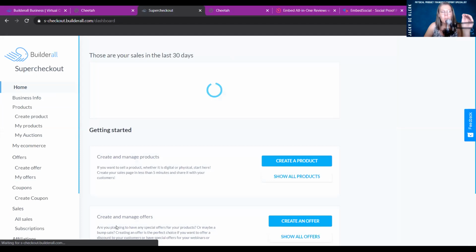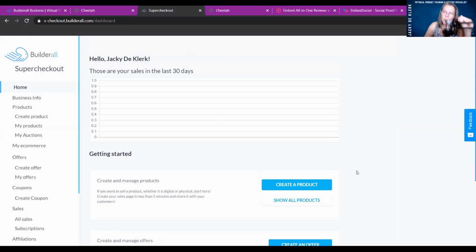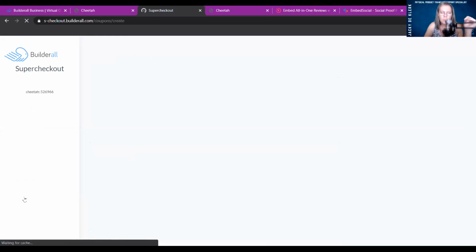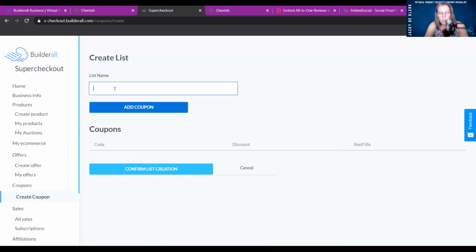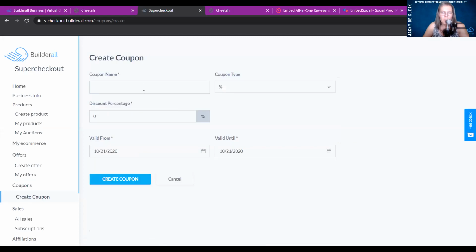Now, the next thing is, if you want to create a coupon, you always create the coupon before you start creating your products, because during product creation it's going to ask whether you have a coupon to add. So we're going to go to coupons and say create a coupon. We'll just call it board games. You can choose fixed or percentage. I'm just going to say 5% for now. Yes, 5%, not 5 cents.